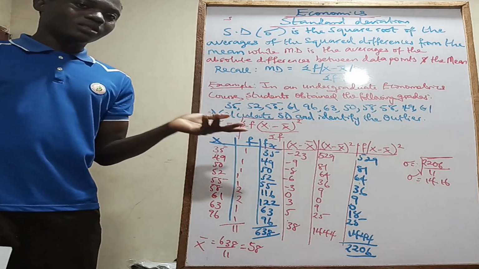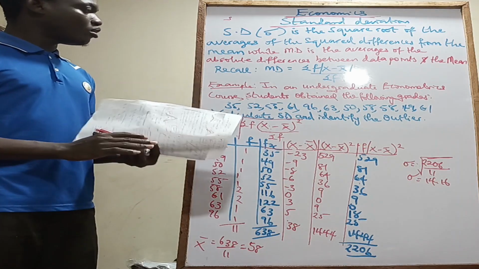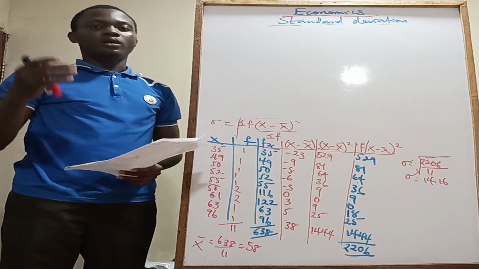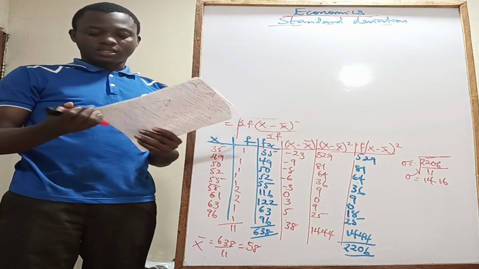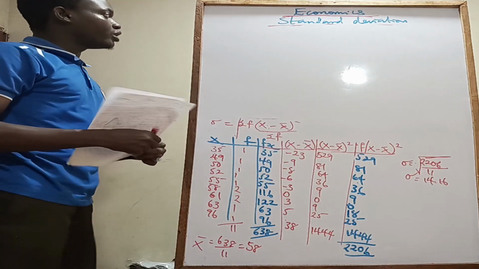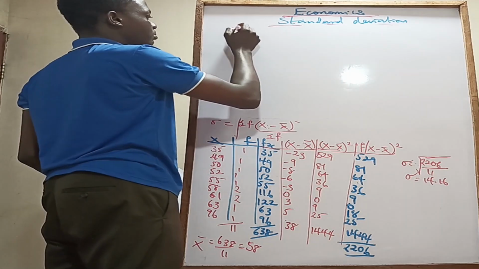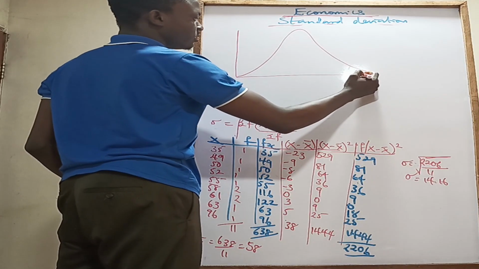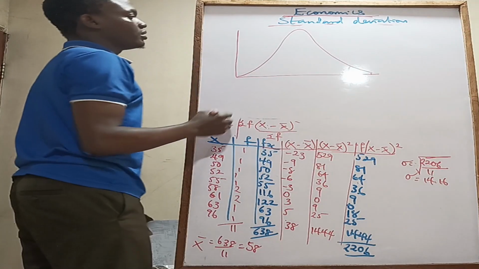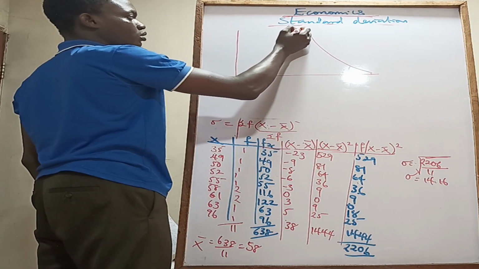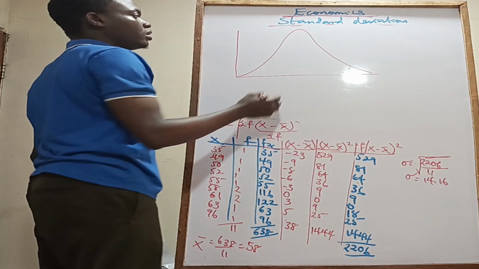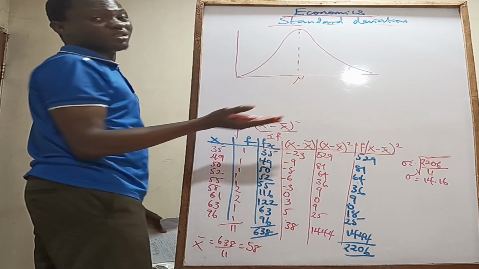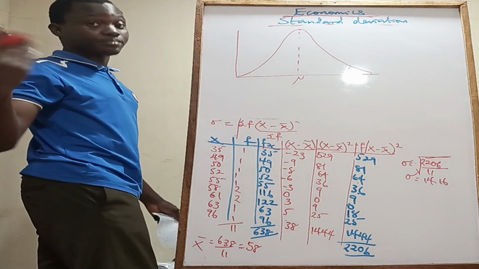So how do we figure this out using standard deviation? Now for a normal distribution, there's something about the mean and the standard deviation. At least we are used to the frequency polygon, so let me draw a normal distribution. Of course, the mean is equal to the mode is equal to the median. So let's put it here. This is the mean, and this is the population mean, right? If you are just mean, do you understand?